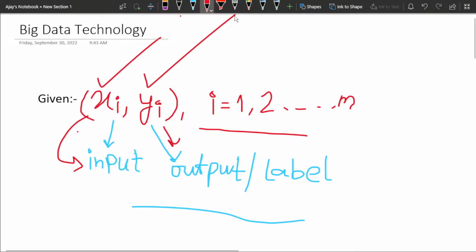So we have many pairs of data, with i from 1 to m.